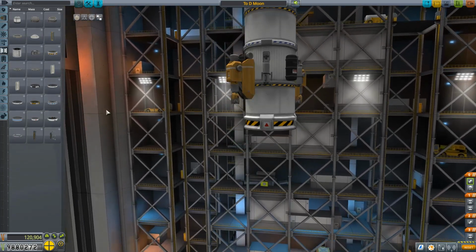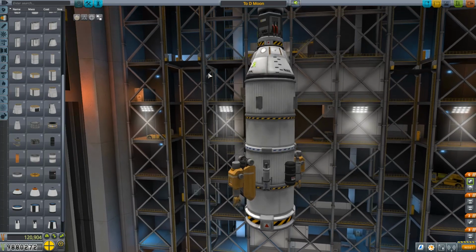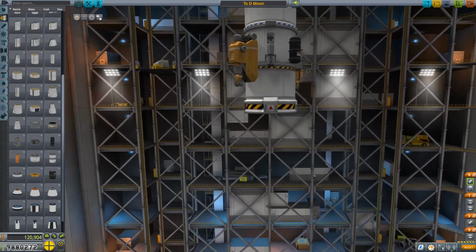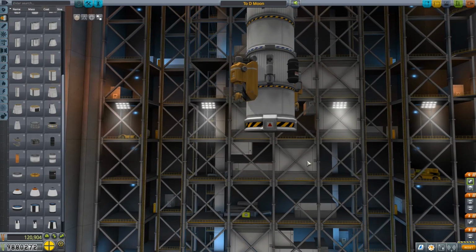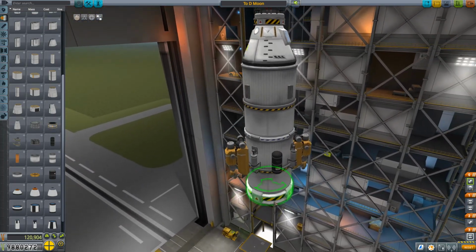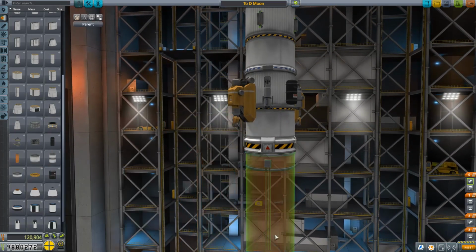So now we're gonna. Now, another thing. I already put refueling on there, but you want to make sure you have a way to refuel, especially if it's your first time landing on the moon, because you're probably not going to be as efficient as you think you are your first few times landing on the moon. So yeah, after your first or second time, you're much better at it, so I wouldn't worry after that, but you know, make sure you have a way to refuel.